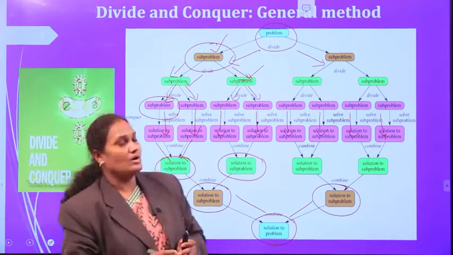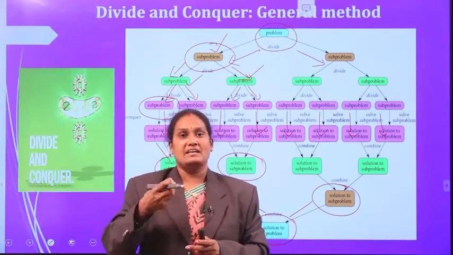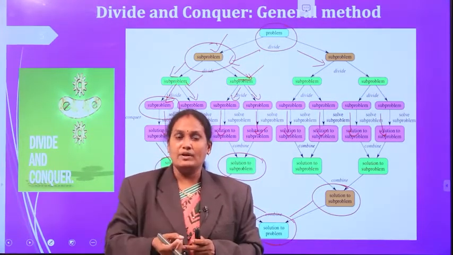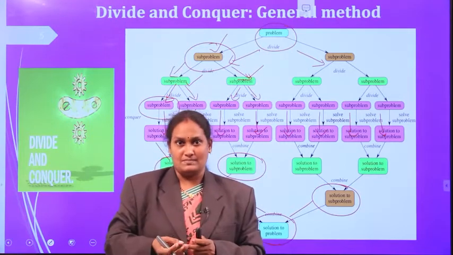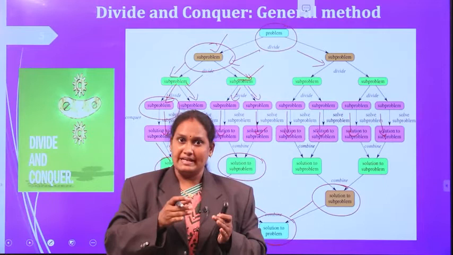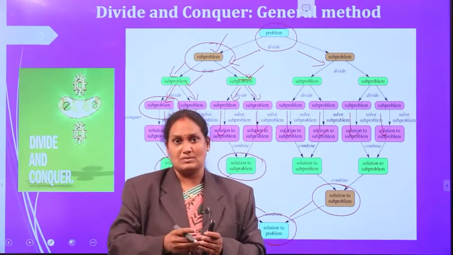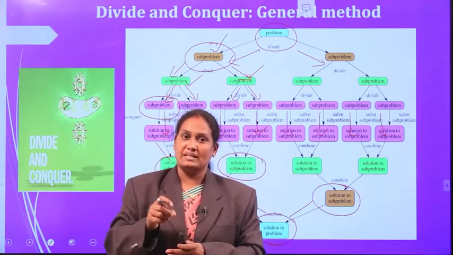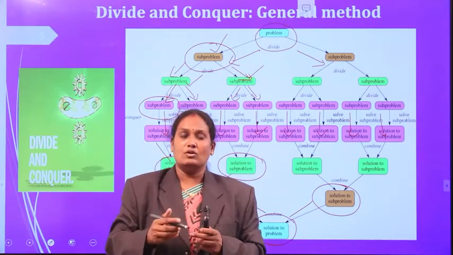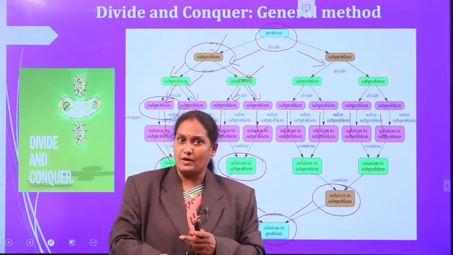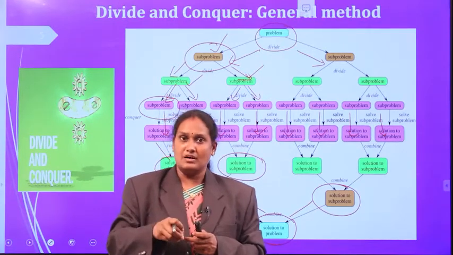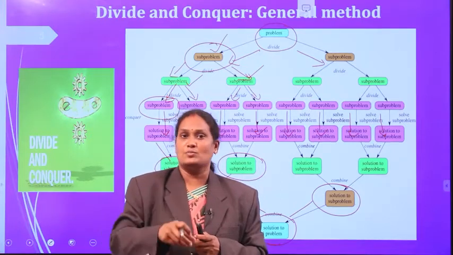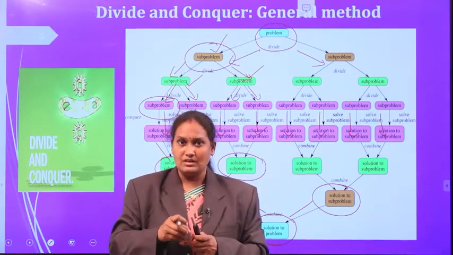I hope you all understood what is divide and conquer strategy. Here we are given a complex problem. For solving that complex problem, we are going to divide the problem into subproblems. Each subproblem is solved independently. We get the solutions of those subproblems. All those solutions are combined to get the solution of the given complex problem. The divide and conquer strategy is applied to the subproblems also if the subproblems are large. So we continue this procedure till we get a smallest problem that can be solved without further splitting.